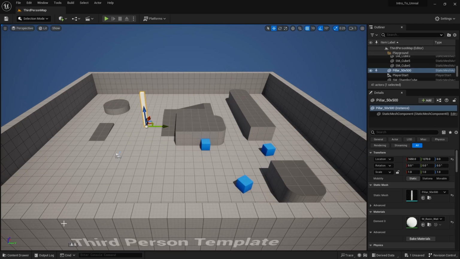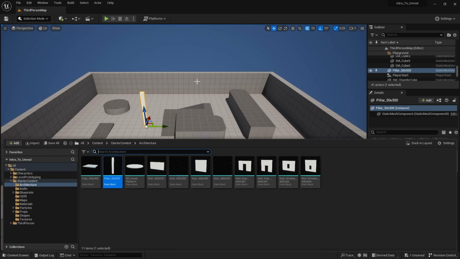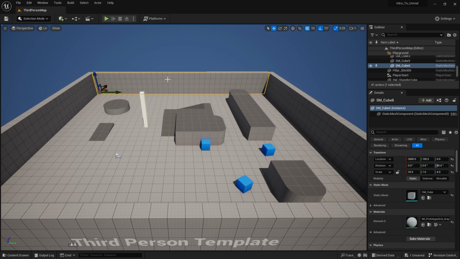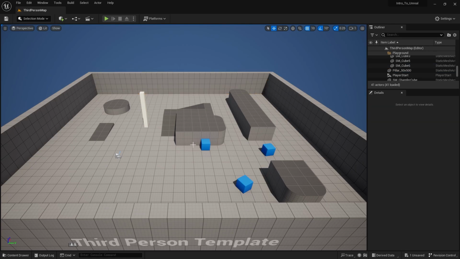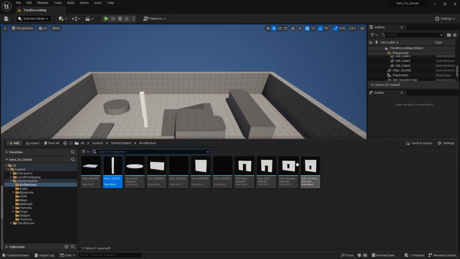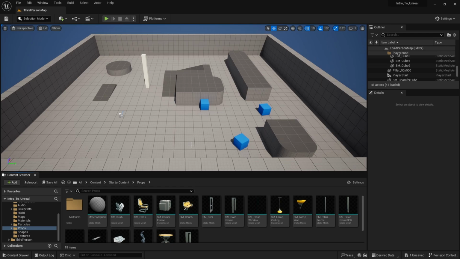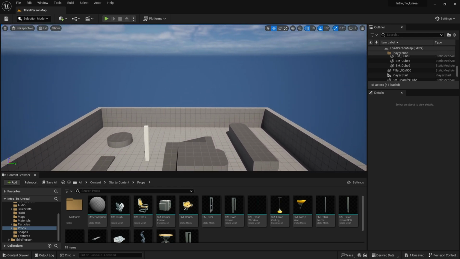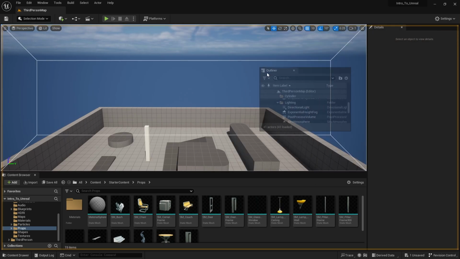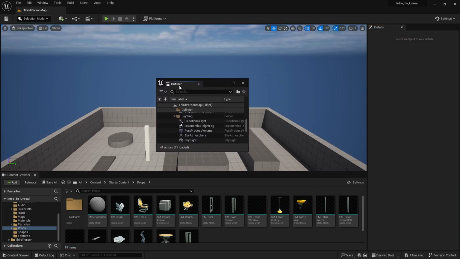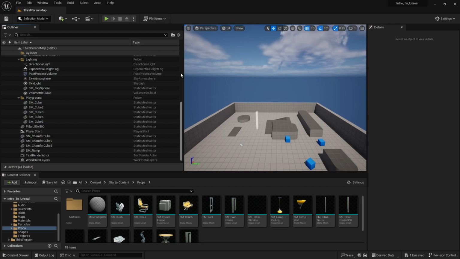But you'll notice that my content drawer disappears. Same thing happens if I open up my content drawer and just click anywhere else, it goes away. If you'd like for that not to happen, over here in the far right of the content browser is this Dock in Layout tab, which if you click that, will pop your content browser permanently underneath your viewport. In addition to that, you can go ahead and actually drag any of these tabs wherever you'd like, and snap them in the window wherever you want.